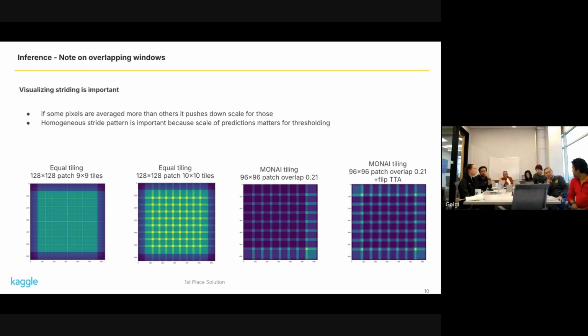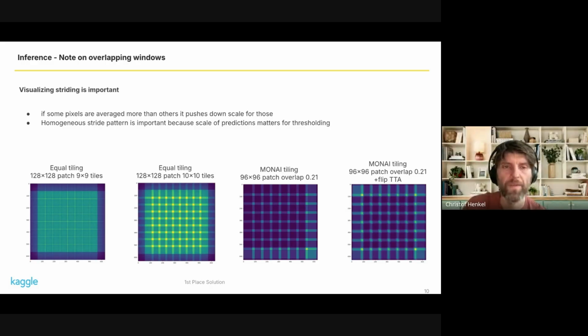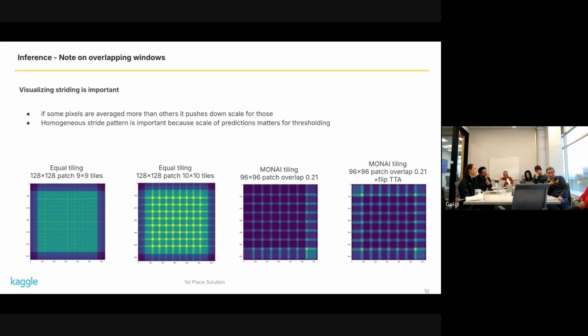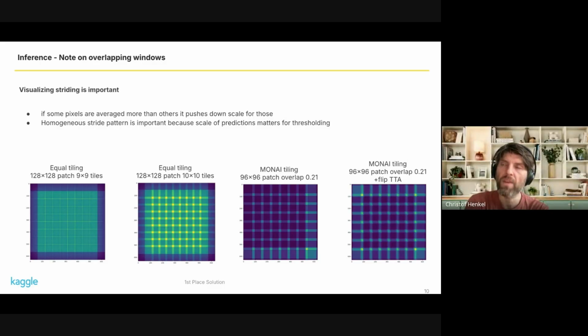So does that mean when you do this in the overlapping areas, they all systematically get a higher inference score? Why is that? Sorry, can you repeat? So it's on this. Does the yellow color mean it's a low prediction score or a high prediction score? No, the yellow color has nothing to do with the prediction score. The yellow color means that those regions are just averaged more often than other regions because they are more often in different patches, basically.